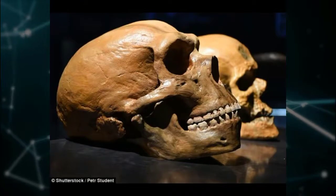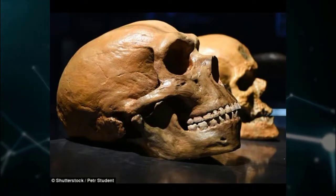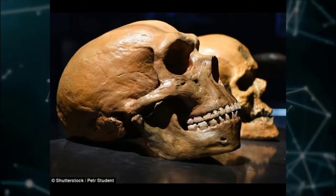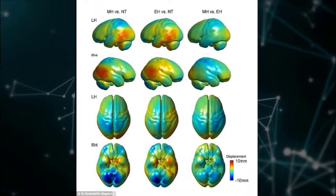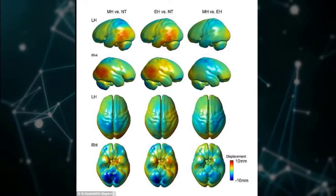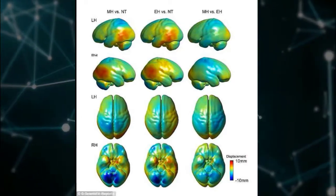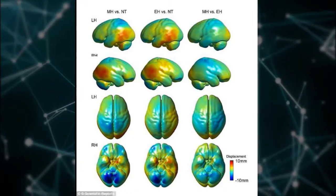Dr. Muwatari, who has a stepson with autism, is now wiring the organoids to robots that resemble crabs, hoping the electrical signals within the tiny balls of tissue will be able to control their movements. In the future, Dr. Muwatari wants to pit the Neanderthal brains against robots run by human organoids, to work out the differences in how the two minds learn. "Ultimately, we want to compare the Neanderthalized organoid with a human-controlled robot to test its ability to learn," Dr. Muwatari explained. "By doing this systematically, we will learn what are the genetic alterations that made us uniquely human and why they were positively selected."